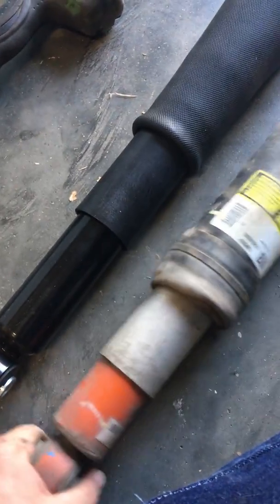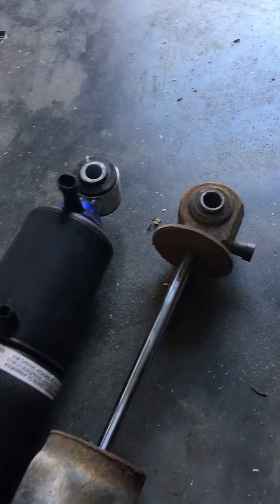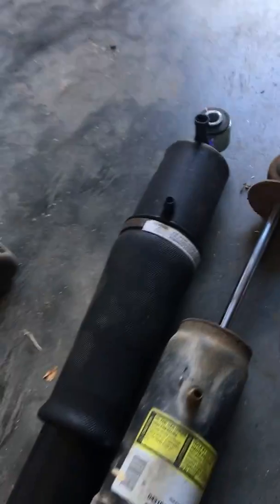I shouldn't have to do a whole lot, but you want to make sure your ends are matched up. You should be able to turn one of these ends to get it to line up. There we go. Go ahead and just twist that. Looks like I may have to let the suspension down to get this working. Let's go ahead and get this installed and see how it looks.